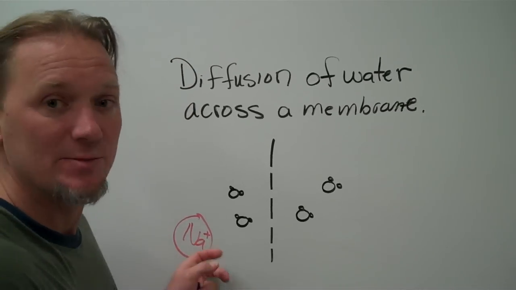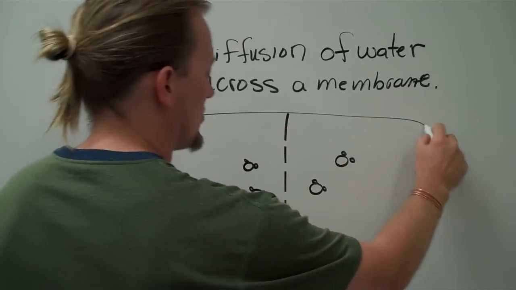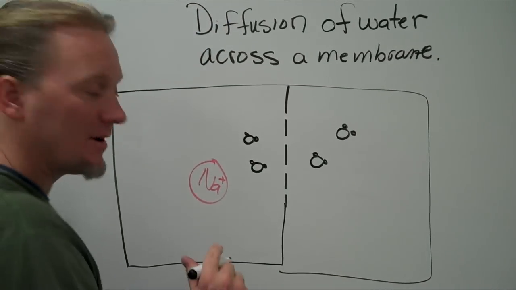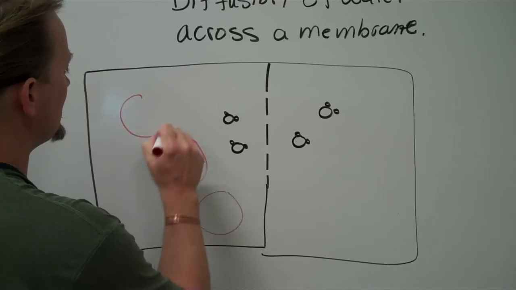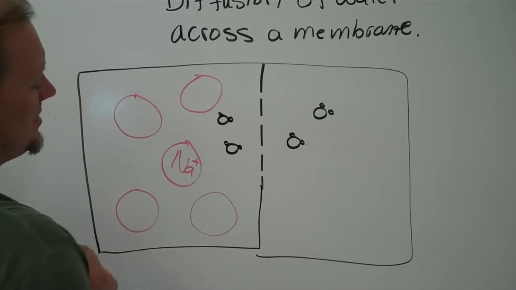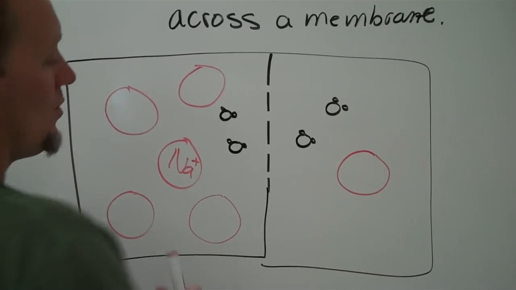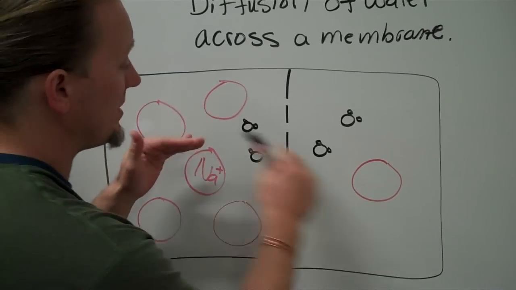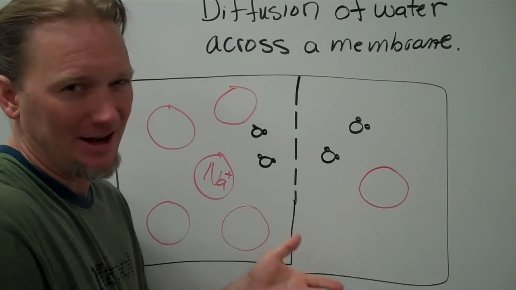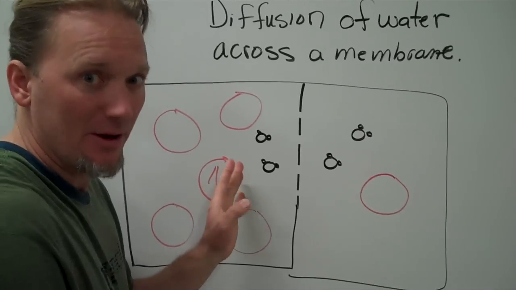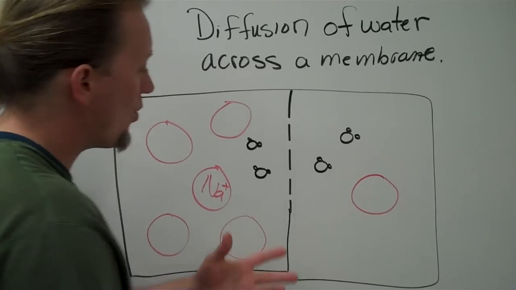I like to represent this just with these big circles. Let's close the system — I'll make this a square. In this case, if we have a lot of molecules on this side, say we dissolve a bunch of salt over here and there are a bunch of sodium ions, and then we don't have any on this side — let's just put one over there for fun. Now, the first thing you think about with diffusion is that these things would diffuse so they'd be equal in numbers. The sodiums would diffuse across this membrane to be equally abundant in all areas if they could — but they can't, because this is a semi-permeable membrane that does not allow the large sodium ions to get across it. Water, however, can cross this membrane.